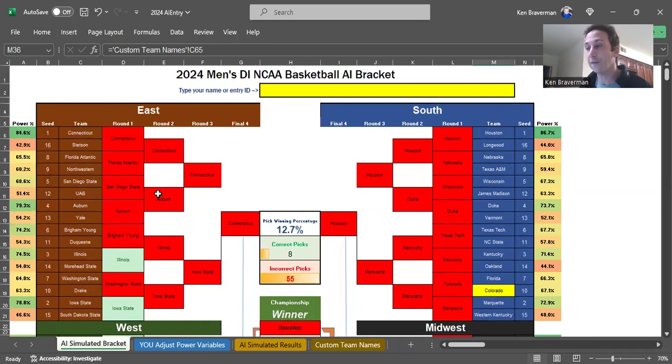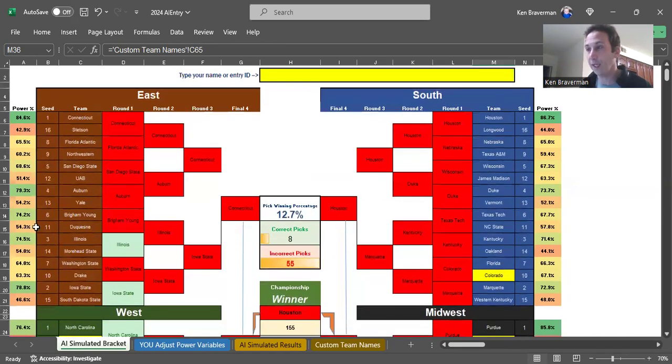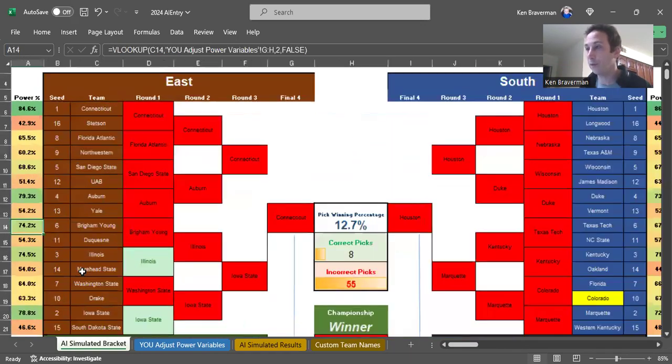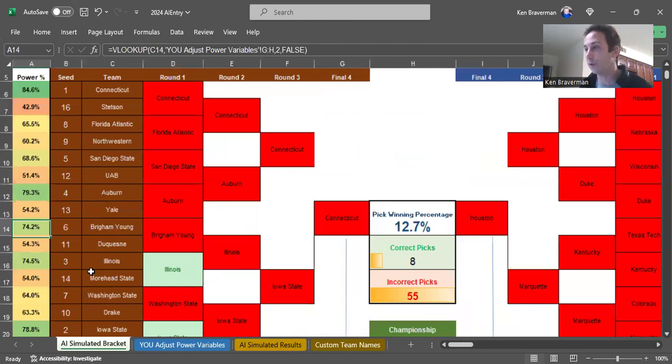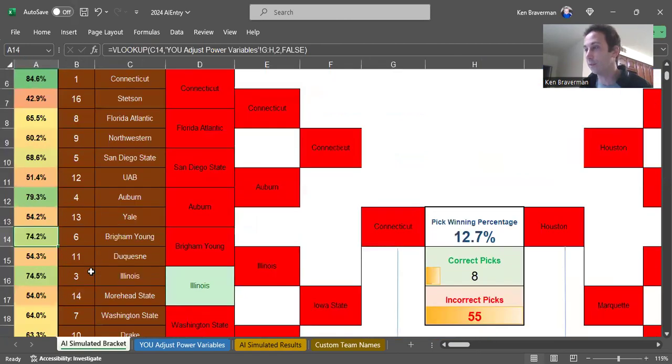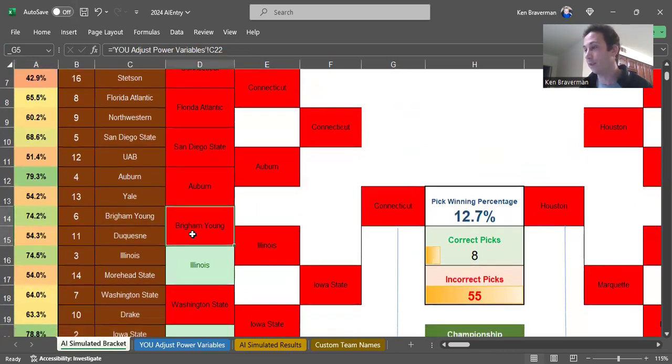Of course, it missed this BYU Duquesne game. It had BYU as a much stronger team than Duquesne. There's really nothing you could do to the variables to favor Duquesne. I took a look at the comparison of the teams, and I'll show you what that looks like in a second. There just wasn't a statistic where Duquesne was better than BYU. There was just no way to get there. I don't know if there were injuries on BYU or what happened, but the Mormons did not do it tonight.